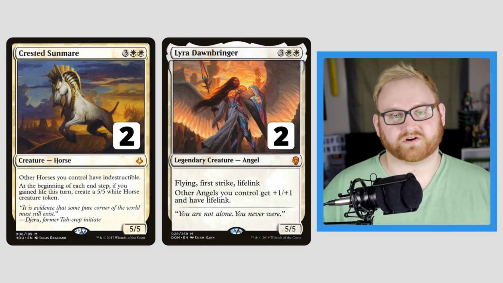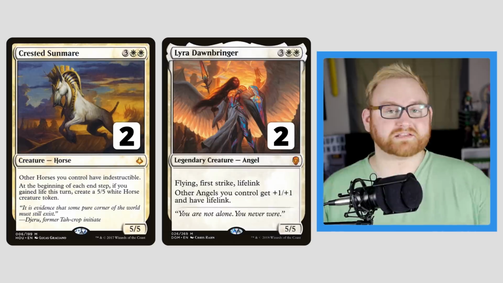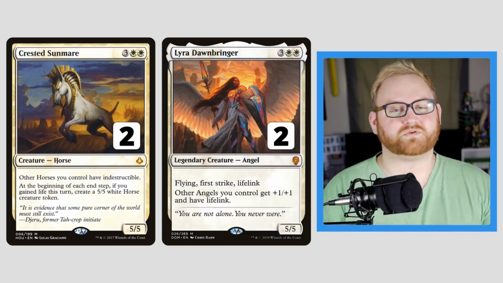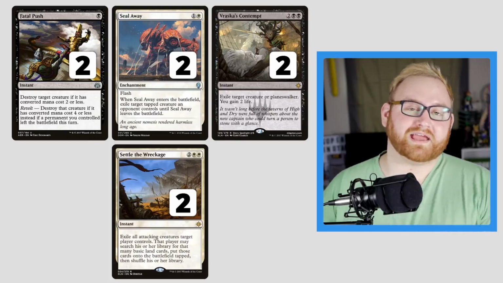Getting off the Crested Sunmare trigger, as well as just being a great 5/5 flyer in the mid to late game. But that is all our creatures. We have 24 in total, I believe. Let's go over to the actual removal spells here. Fatal Push, Seal Away, Vraska's Contempt, and Settle the Wreckage.